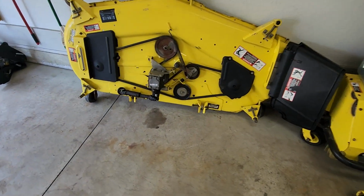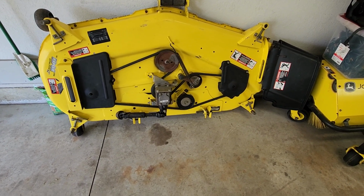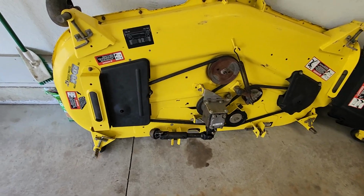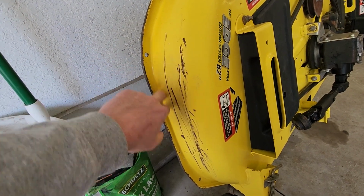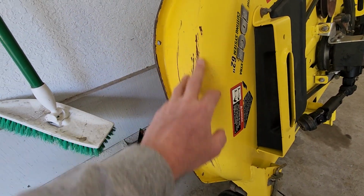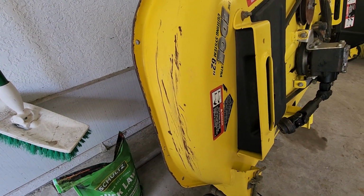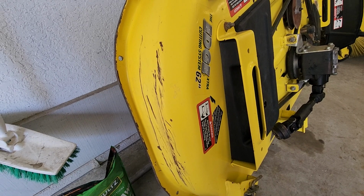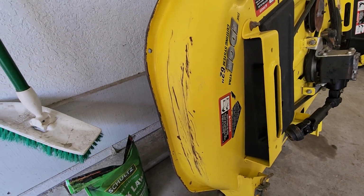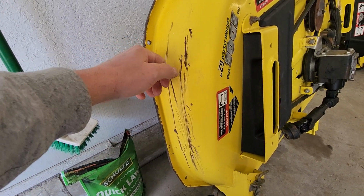And I found a new deck for the tractor mower. It's still the 62-inch deck, but it's in way better shape than the other one was. The other one had this whole edge here was pretty well gone, and it had a lot of scraping here from probably running fence lines and different things like that. So that's kind of why people buy the 62s, so they can trim along fences and that kind of stuff. And with the wider decks, this lip here is what always goes first, and it just slowly eats its way into the side of the deck.